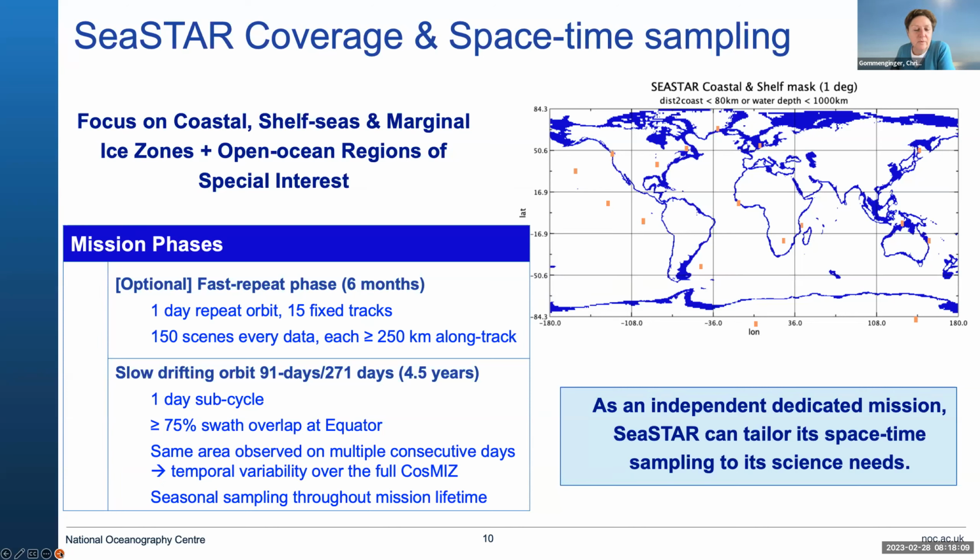What this means is that with a large overlap between successive images, we may be able to get time series of data essentially over the full COSMES, over the lifetime of the mission, and also to sample those COSMES at different seasonal stages. Again, this is still very much a work in progress, but it's a very exciting prospect where we may have a capability to move in and out of either a repeat orbit or fixed or slowly drifting orbits by changing the altitude just very slightly. So it's a very interesting capability for the mission that opens new potential to look at these very fast varying processes.